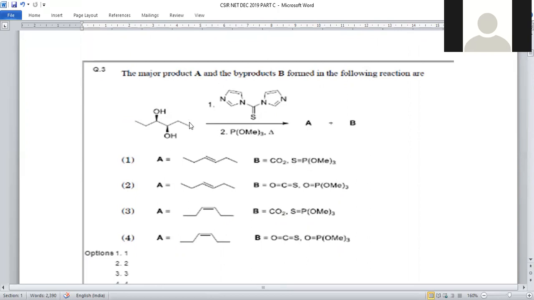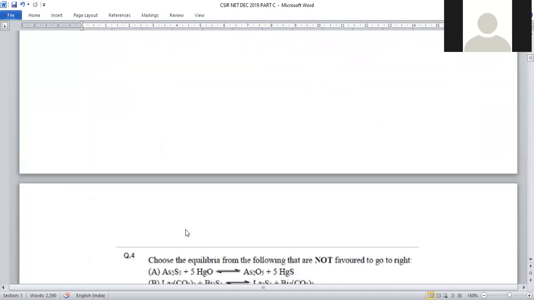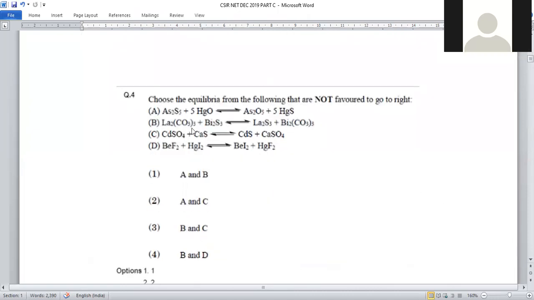Option number 1 is the right answer for this question number 3. So option number 1 will be satisfying this statement. Now let us move on to question number 4, where substitution type reactions are possible in various kinds of starting materials, and we have to predict which of the reactions is not feasible. Among all 4 options given below, we have to predict which 2 reactions are not feasible here.